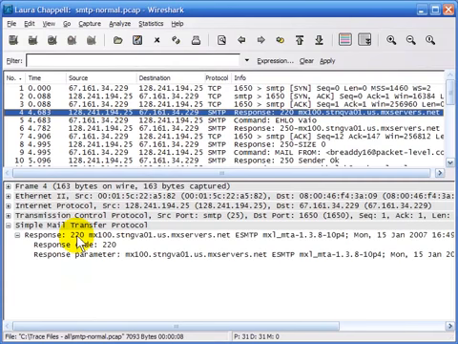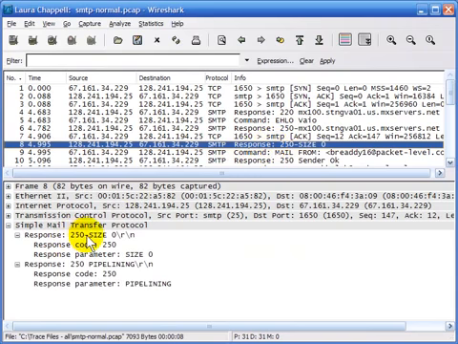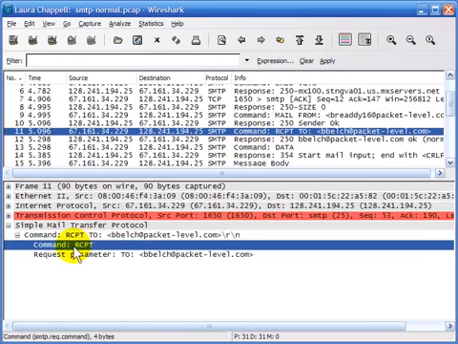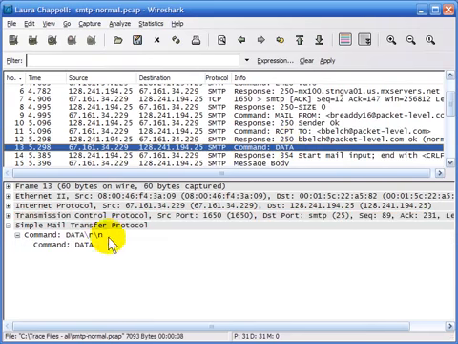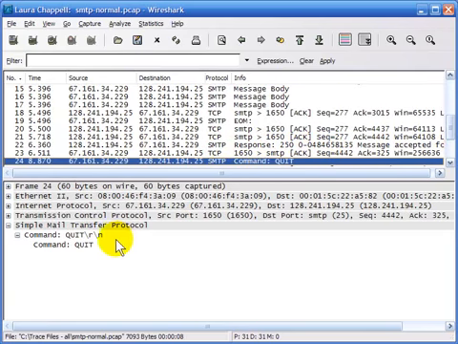And SMTP uses response codes, such as this 220 code, and another one that you'll see further on that's a 250 code. From the client side of things, the client uses commands. So here's a command from the client saying receipt. Here's another client command saying data. Here's another client command saying quit. So just as in many other types of TCP/IP based applications out there, the client side uses commands and the server side uses numbers to respond. Another example of that would be, for example, FTP or HTTP.